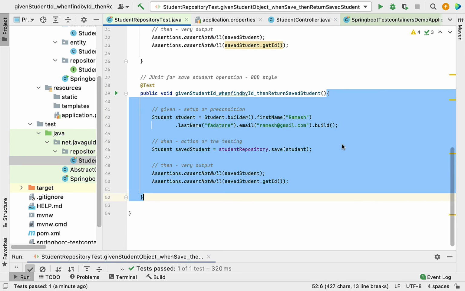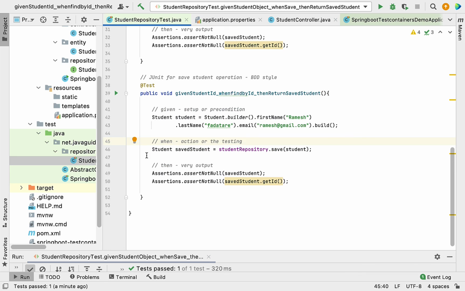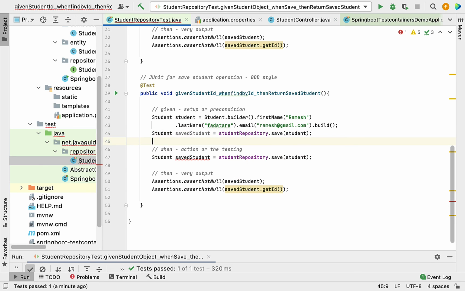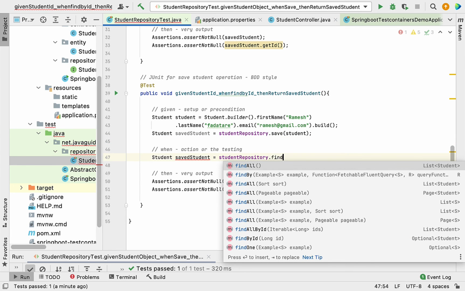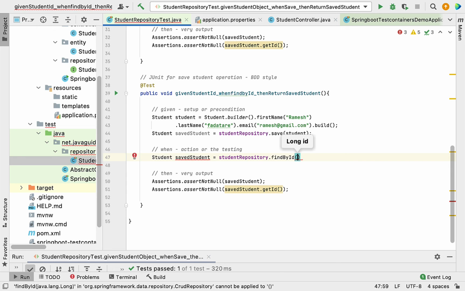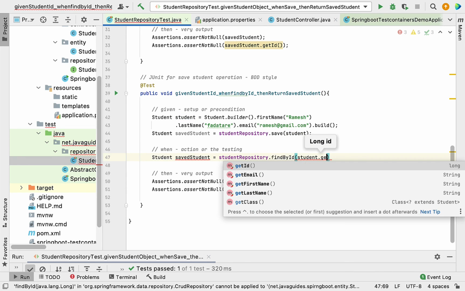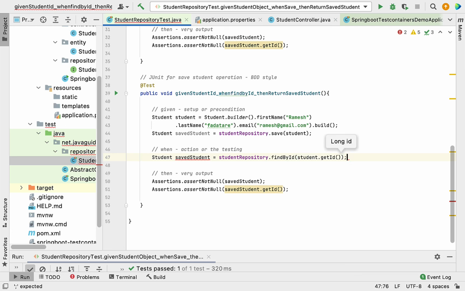And here within the body section, you don't have to change much, you just need to change this given section. You have to first save the student object into the database, and only then can you get that student by the findById method, right? Let's call the findById method and pass student.getId, and this will return the student object.